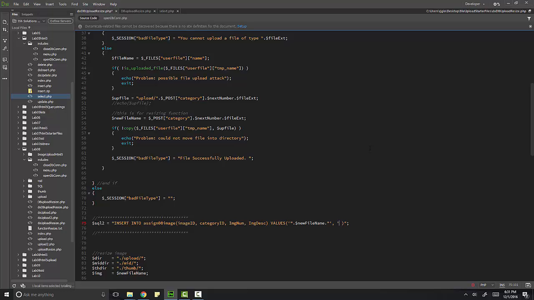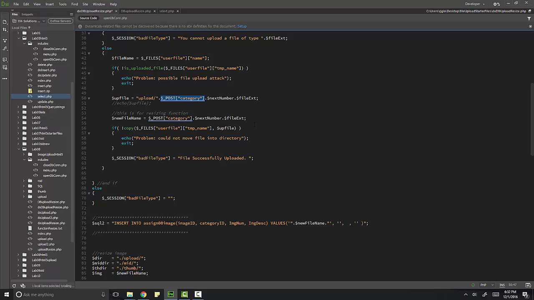I have another set of single quotes there, comma, and then I have an integer that's going to go here, and then a last set of single quotes. So this is the category ID. And again, we've used category ID in a couple places. It is right here.